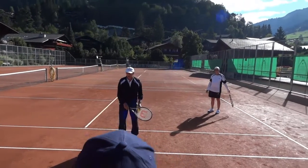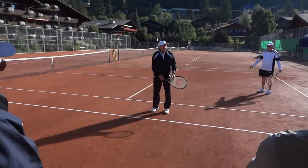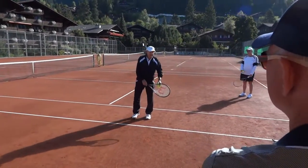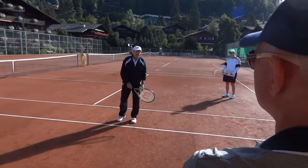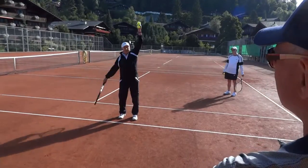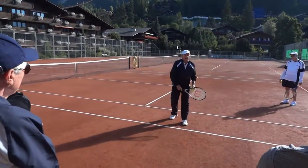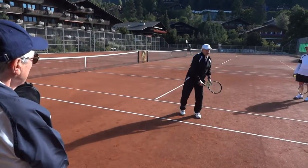Once the tossing arm goes one way, your racket goes the other. So learn how to do this quietly, slowly, as you turn your shoulders, separating your arms. So you're not here, then the arm toss, and then stopping, and then starting. So we've got to try and get everything moving without stopping.